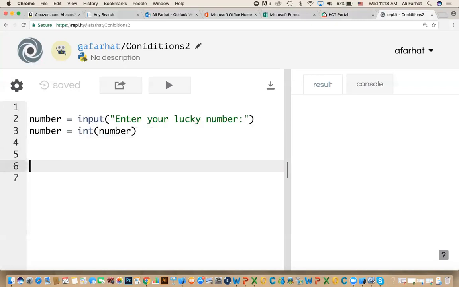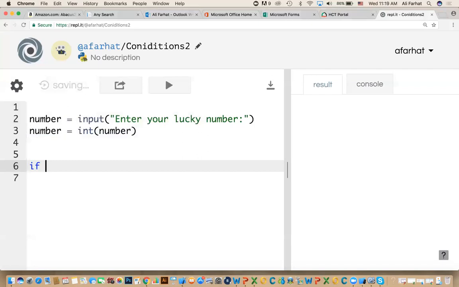Now, how do I do comparisons, or how do I do conditioning in Python? In general, in real life, we make decisions. And just like we do these decisions in real life, we want to be able to do decisions in programming, when we're writing a program, because programs are a solution to a real life problem. I know this example is silly, but it should introduce you to the concept of logic. So we can do this like this.